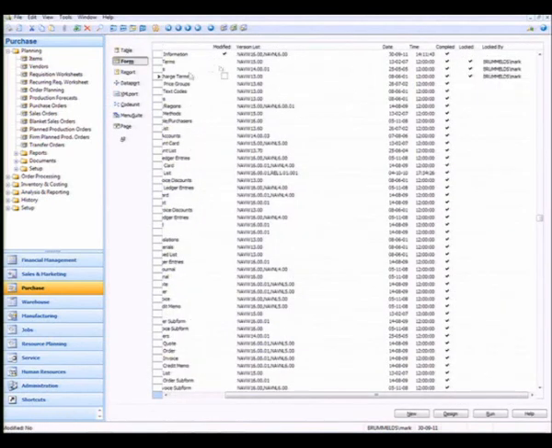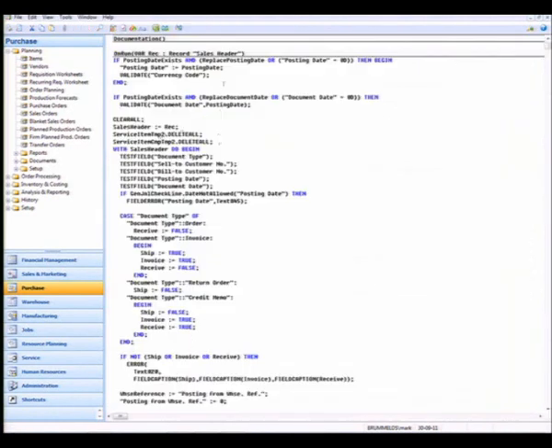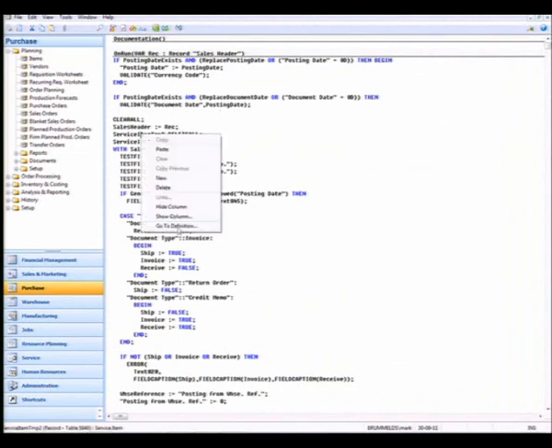And even if you, for example, go to code unit 80, go to design, this one is locked. But if you use this cool new feature saying go to definition to have a look at what it's doing, even then this table is locked.